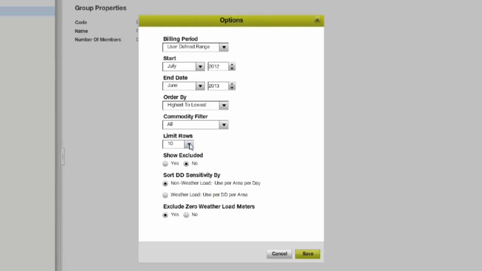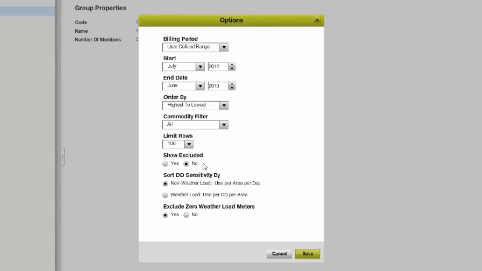Then you can limit rows. Now this is kind of how you would start your benchmarking process. You would want to start with the maximum number of rows. So we know that in this particular group that we're looking at, we have 52 members. So we're going to start off at limiting the rows to 100. Now, obviously, we're not going to see 100 because there aren't 100 in there. But we want to see as much as we possibly can at first. Then, once we've seen the big picture, we'll want to start narrowing that down. So we'll start wanting to look at just a smaller subset of that larger group. So this is how you would start by looking at a lot, and then as you see things that are interesting to you, you can narrow it down and look at more.